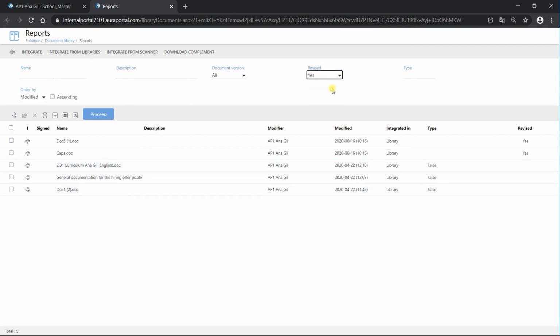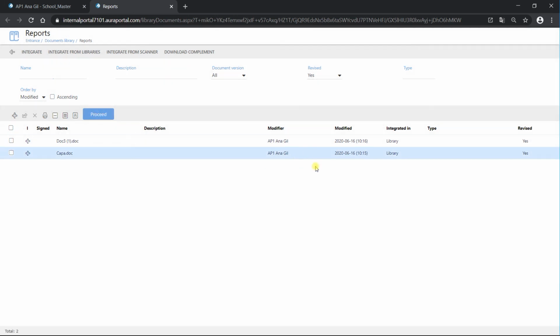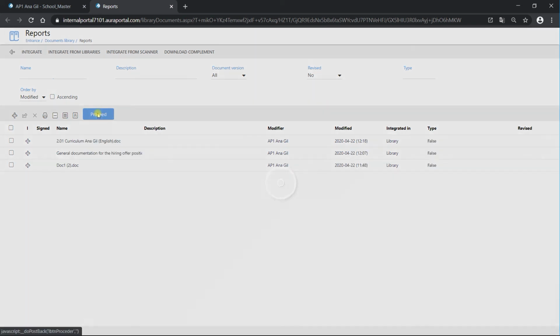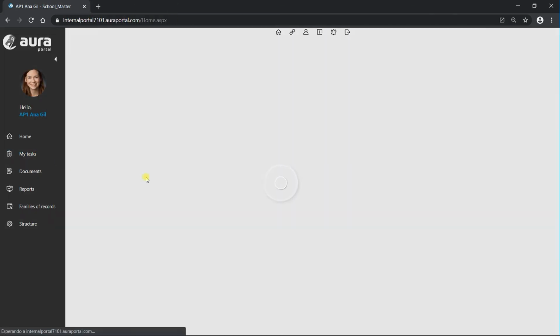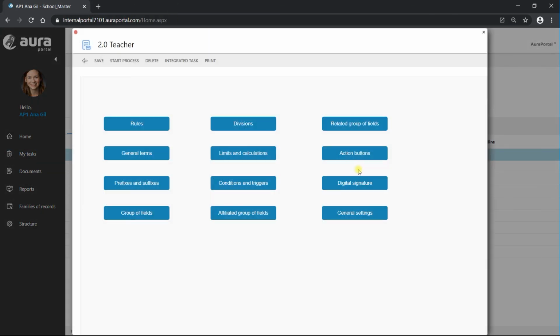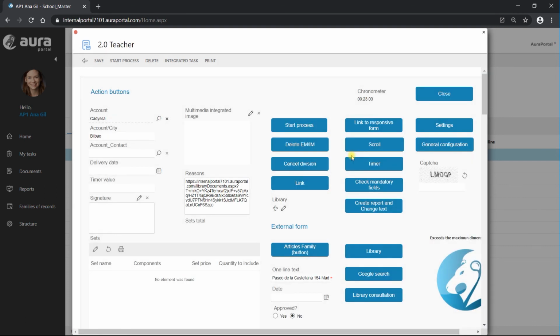So if I click on yes, proceed, again, I will have the ones that revise yes, and if I added no, the ones that have no or is empty. Okay, so it's exactly the same. Let's go back to the form.